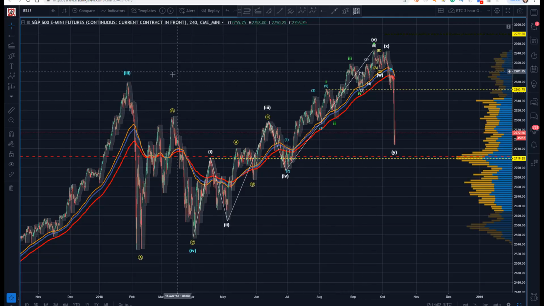So in an ending diagonal, you need 3, 3, 3, 3, 3. Now, in a leading diagonal, we could have 3, 3, 3, 5. Or pardon me, it would be 3, 3, 3, 3, 5. We could in a leading diagonal, but if this is an ending diagonal, we have a problem up here because the structure doesn't work, right? So the alternates are, well, maybe the 3 is wrong. That doesn't work as well, because this is the tell that's right in here.